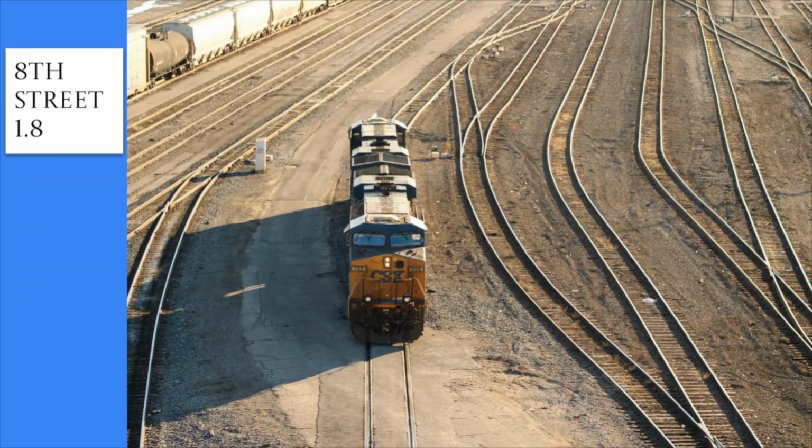At the south end of Queensgate, we come to the 8th Street Arrival Yard, where trains arriving to the yard will drop their cut, usually splitting it in half, for the hump job to come pull them up the earthen hump and drop them down, where they'll be sorted. This specific locomotive, CSX 755, and its partner, not sure what that was, are heading to the turntable.